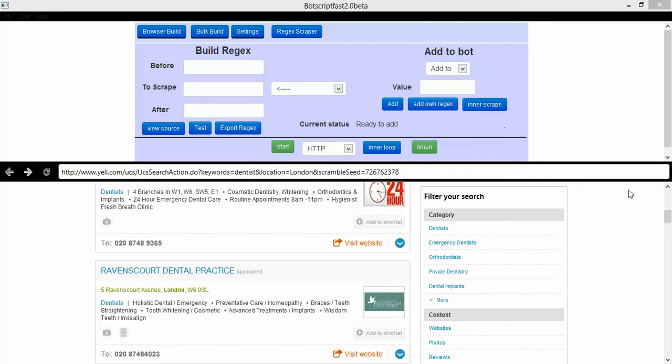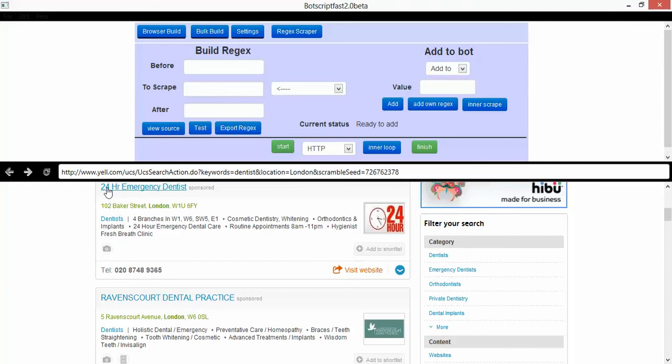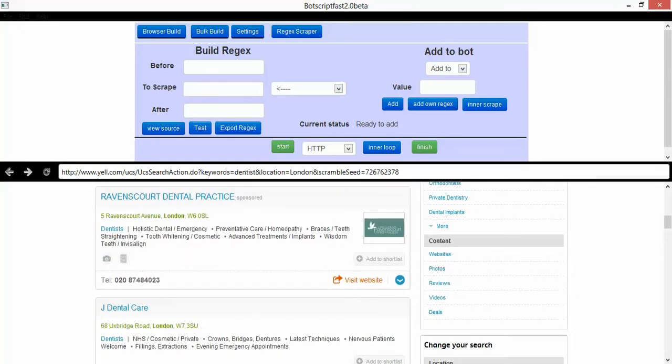For those who don't know, innerscrape is scraping something on the page. So for example, this full area here, all these full areas here, and whatnot into a list. So that'd be a list item, this whole area would be a list item. And then what you do is you scrape the other items in the list from that. The benefit is, because all these details are together, when you scrape this just as it is, you're going to get everything together in your table and it's neat and tidy.